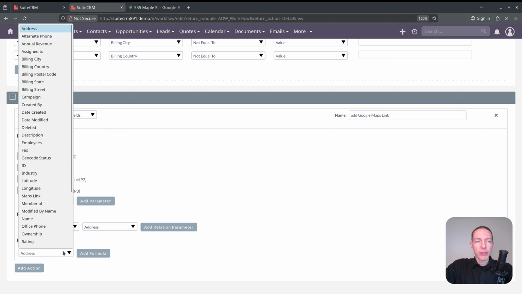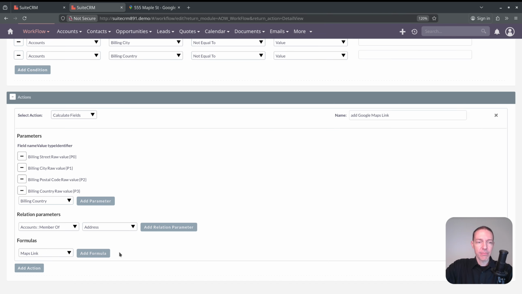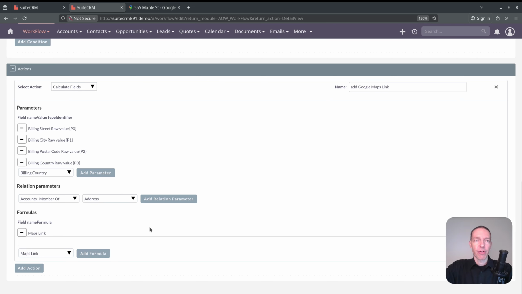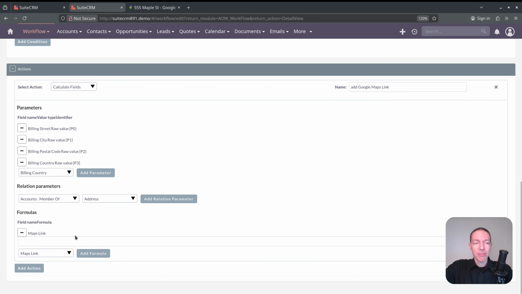Now, what do we want to calculate? We want to calculate, add a formula for the maps link. So we've got the field maps link, and now we have to add a formula. And the formula is fairly simple. You can do some slicing and dicing, some replacement, but as I mentioned before, here Google Maps is incredibly forgiving.